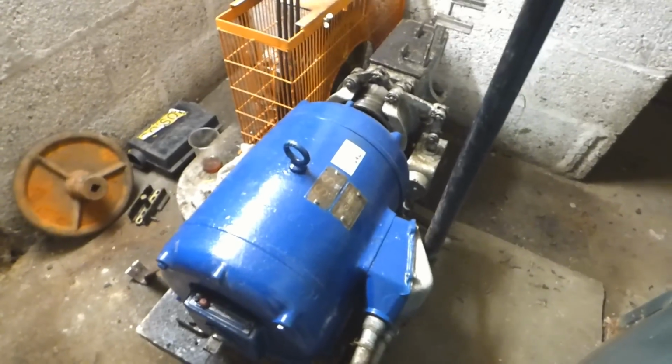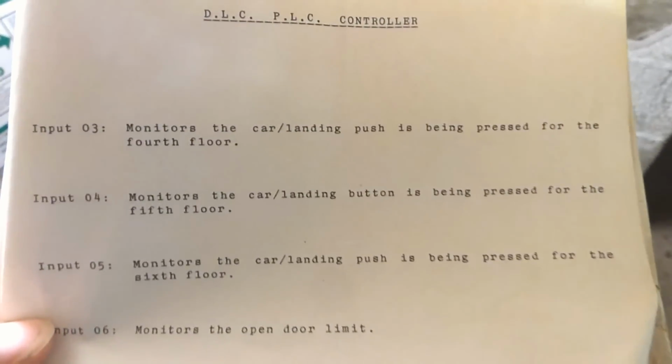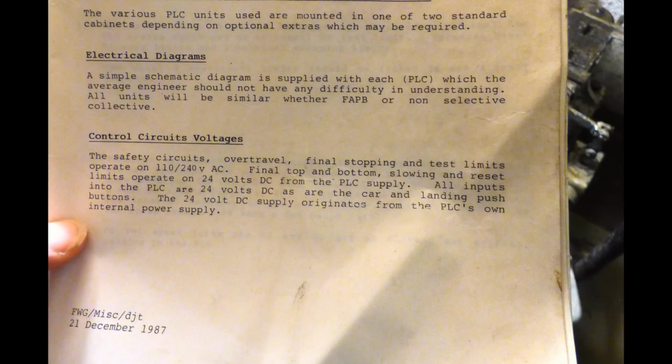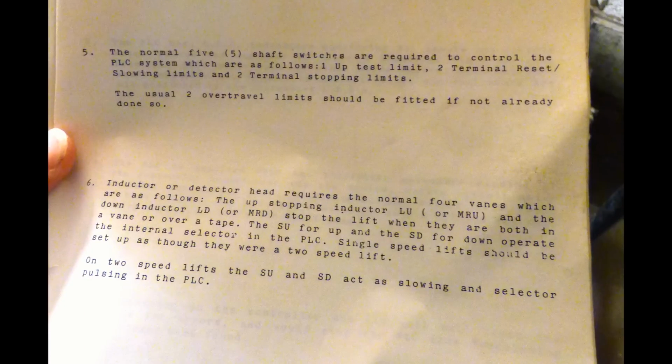So then, let's take a look at the instruction manual for it. Only a few pages long, and this pretty much describes the entire operation of this lift in just a few pages. It's quite amazing. DLC PLC controllers. So PLC is something invented in the 80s which allowed what would have then been state-of-the-art electronics to things that would never have had these sort of electronics before.